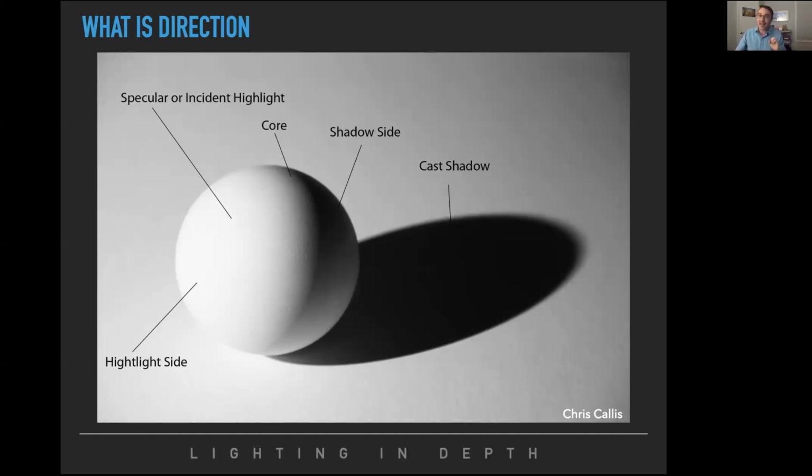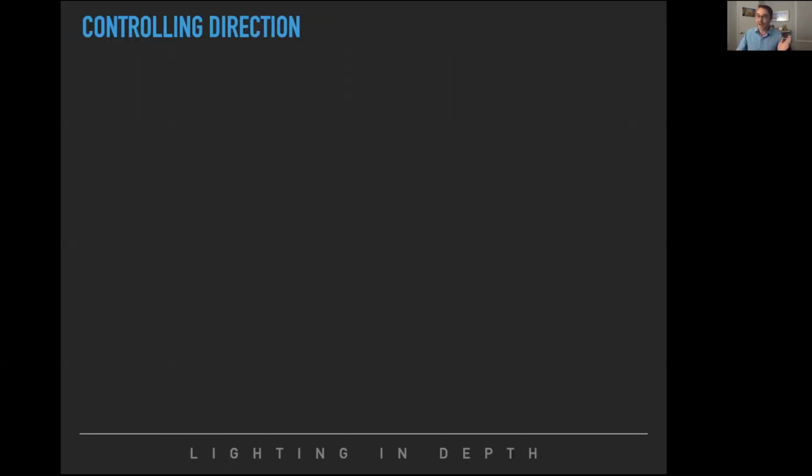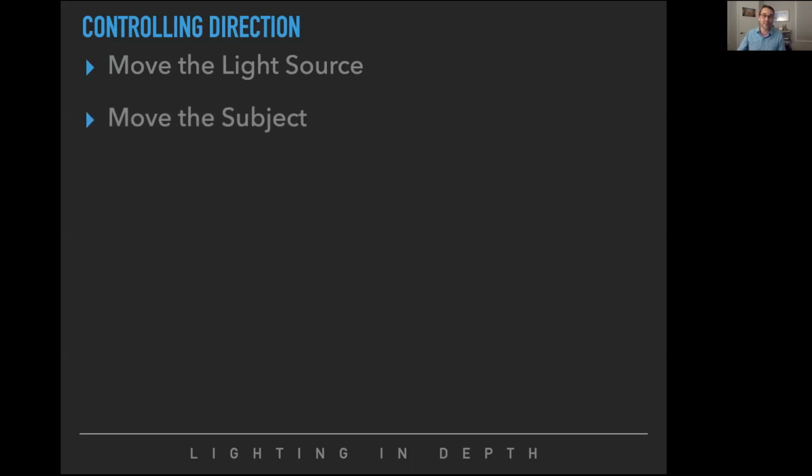So you might ask, how do we move them around? Well, the most obvious is to move the light itself. We can move it up, down, left, right, in or out, move it any which way you want. You could move the subject. Say you have a portrait model nicely lit, except for a funny little shadow on their nose, or maybe a light's reflecting in their glasses. And so you just ask them to turn or tilt their head a little bit, and there you go. You've moved the subject. You've changed how the light falls on them.